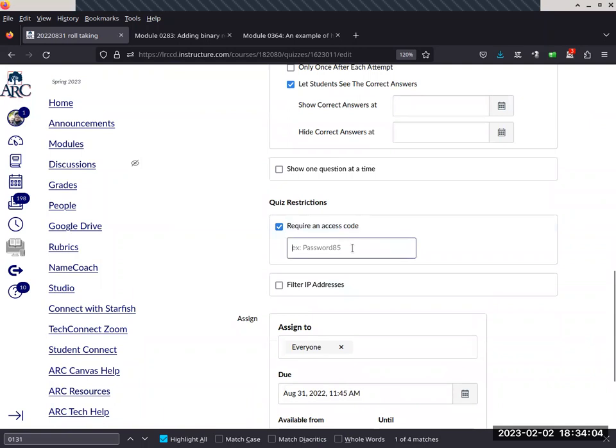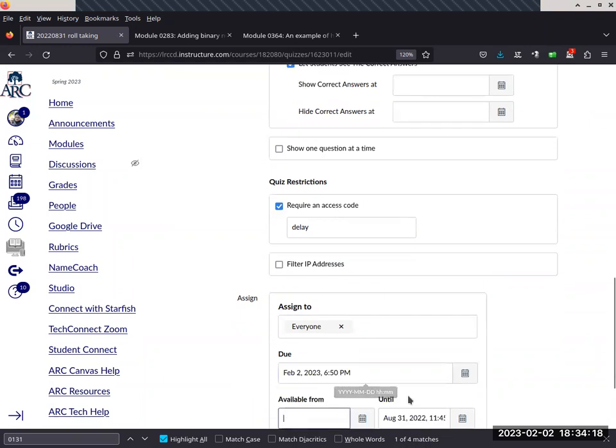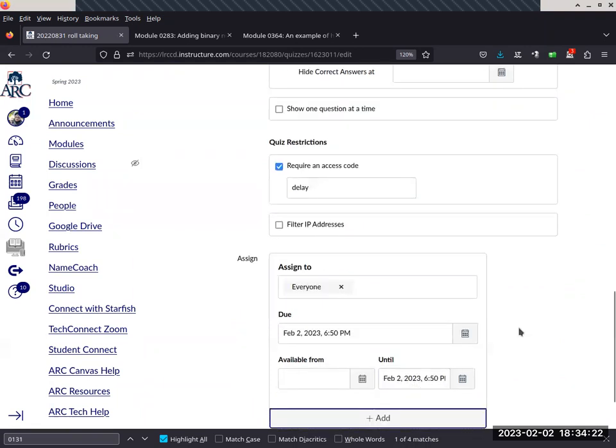We'll require the access code. I'll just use "delay", so make sure that you remember that delay is the access code. I'll give you 15 minutes to do it. What the heck, I'll give you until 6:50 p.m., because most of you are itching to get out of the classroom by that time.